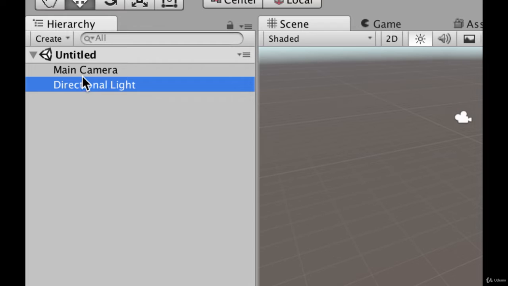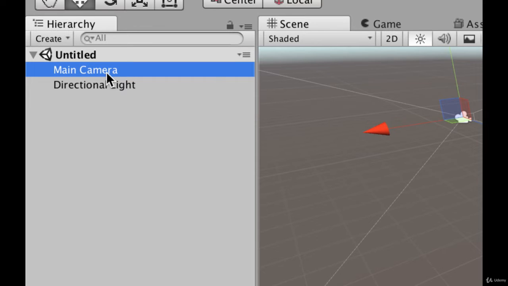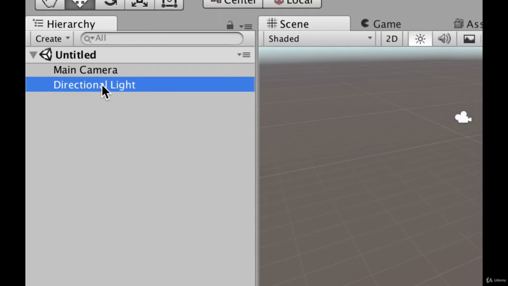Okay, and these items that we see here, in this case we have main camera and we have directional light, they are called game objects. This name is very important, game object. It is the base entity for making a game in Unity. So you're going to have a game object for the camera that is going to render the game for the player. You're going to have a game object for the player. You're going to have a game object for enemies, for explosion effects, for a river, for whatever you can imagine that is going to change how your game is working, either visually or internally. It needs to be in a game object. That's pretty much how it works here.